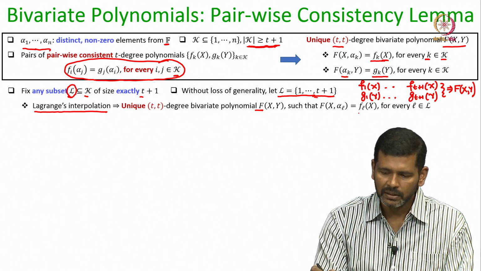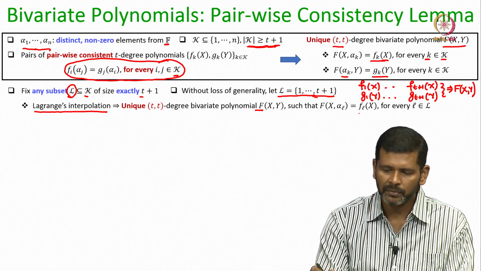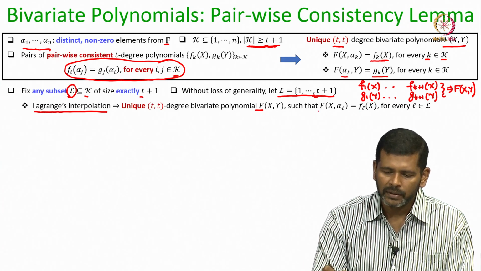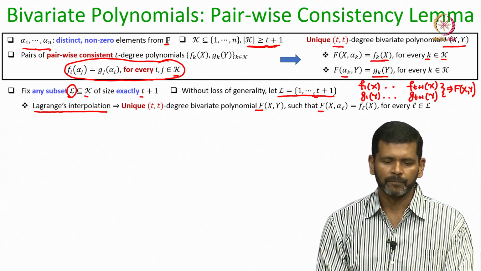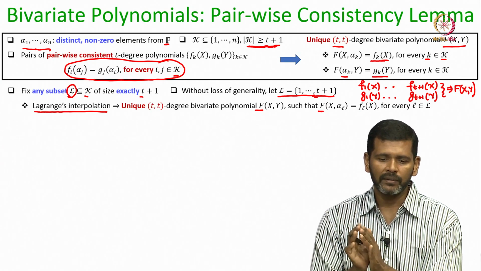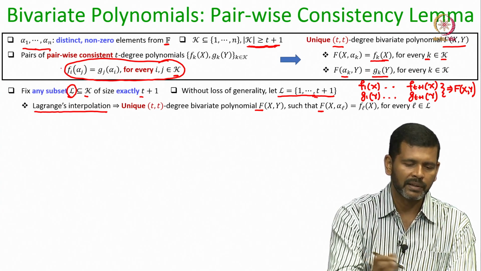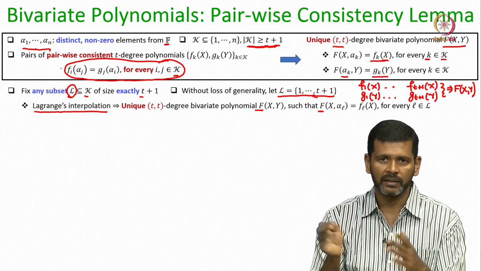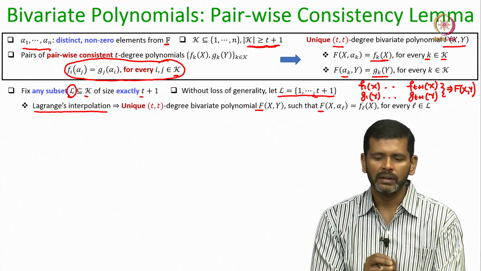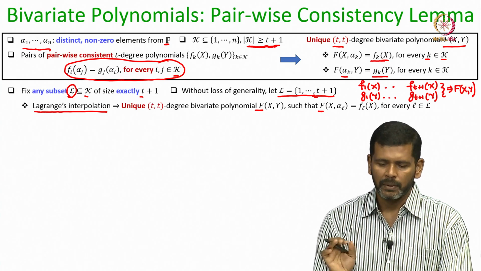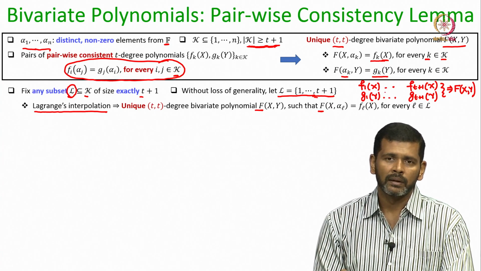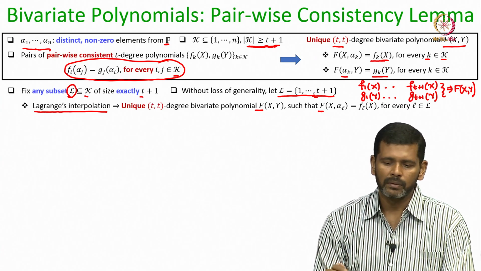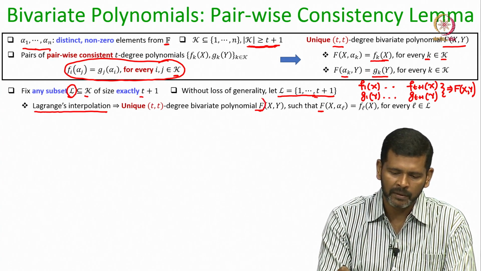We have just touched the polynomials f sub 1 x, f sub 2 x, up to f sub t plus 1 x, and through them we have interpolated a t degree bivariate polynomial f of x y. What we will eventually show is that all the other remaining polynomials given in this system, which are pairwise consistent etc., also lie on this bivariate polynomial f of x y. But right now we have just used the first t plus 1 given x univariate polynomials to fit a t degree bivariate polynomial f of x y.